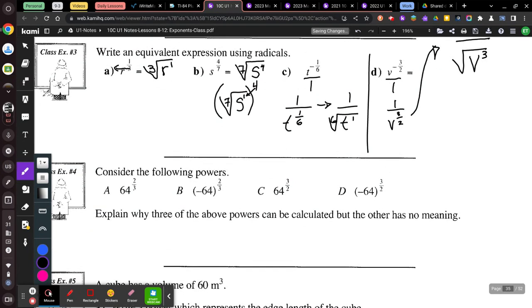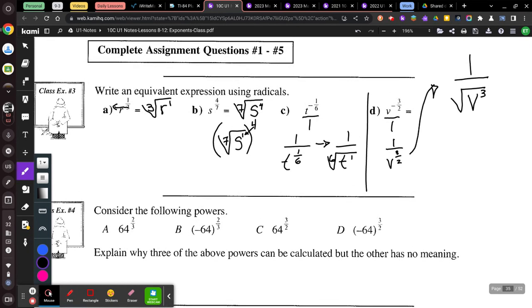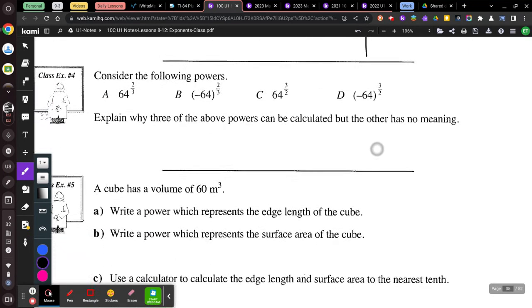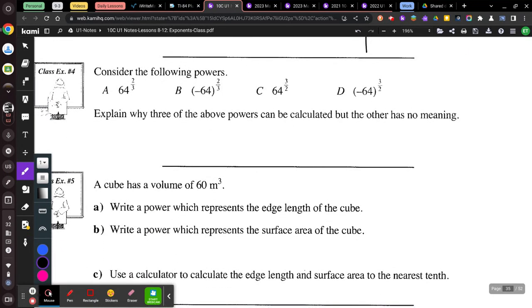Okay, we're going to solve each of these, and we're going to find why some of them have no answer. Could you go back a little bit? Which one? All right, taking a look. Now we're going to put them into powers, those are powers. We're going to solve all 4 of them, and one of them isn't going to solve, and we have to figure out why it isn't.